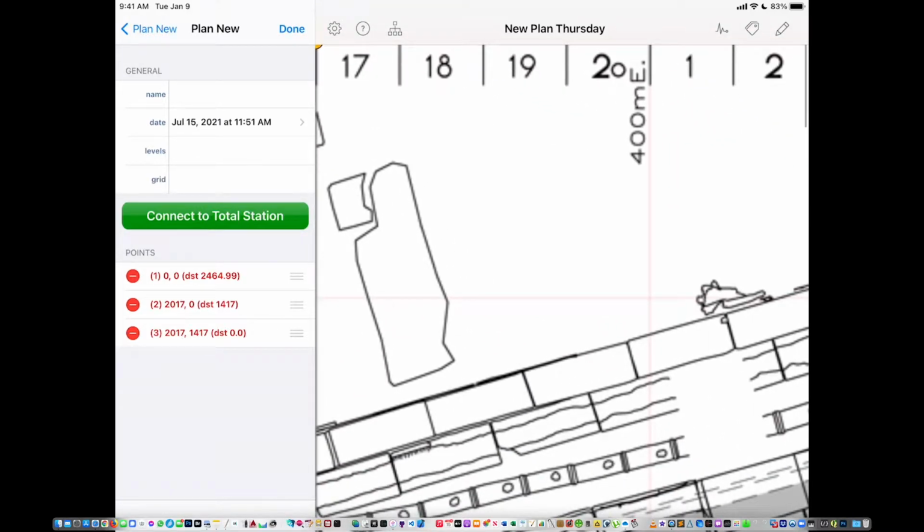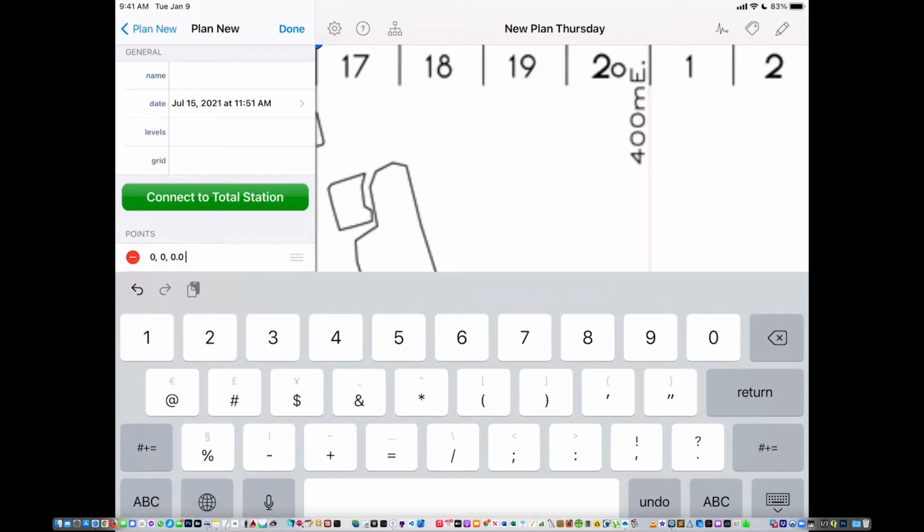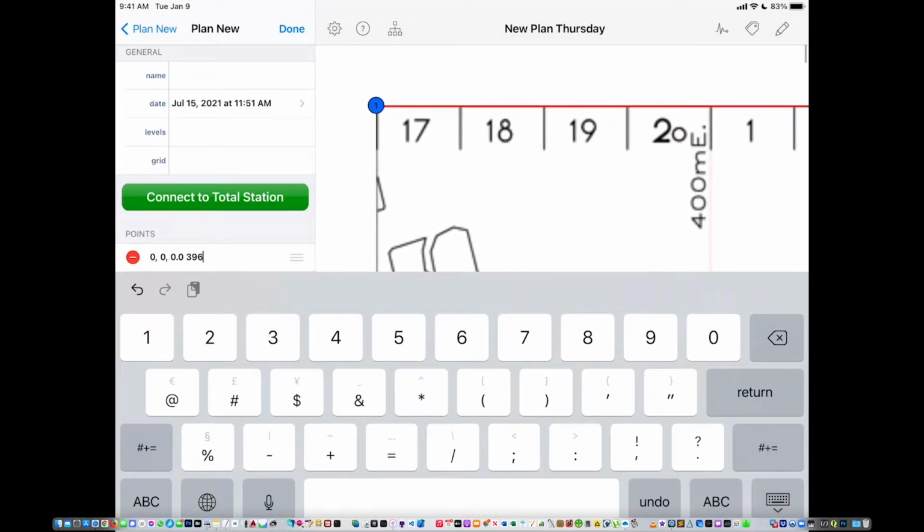Okay, so there's 400 meters over, so 399, 398, 397, 396. So we want this to be 396 meters over is where that dot starts.